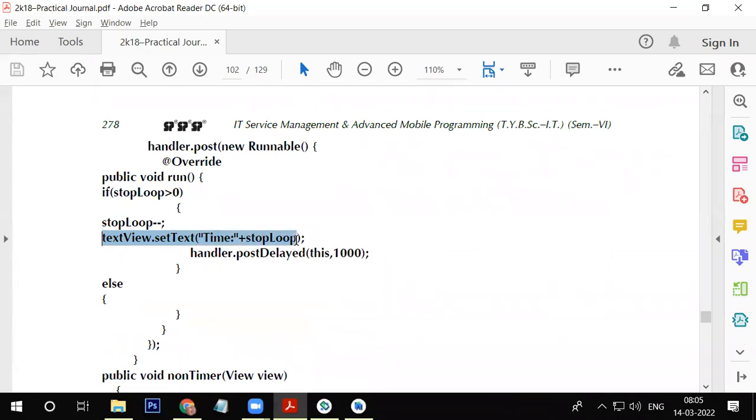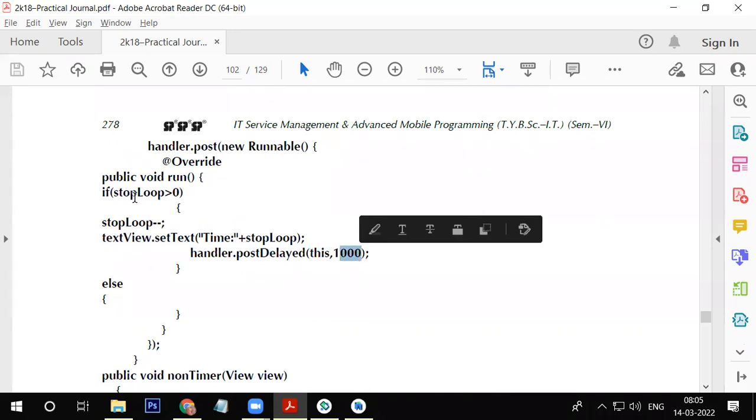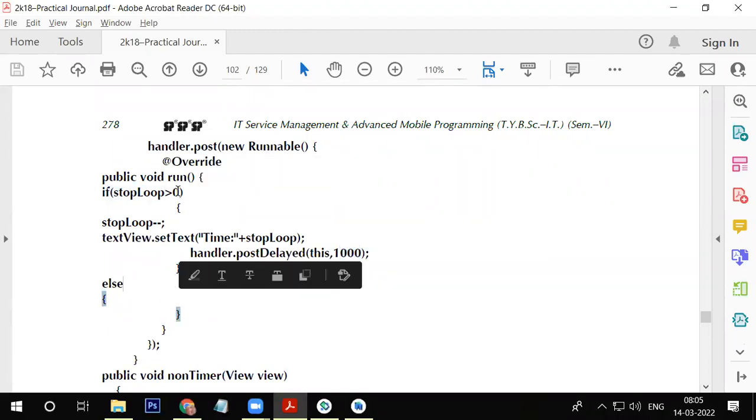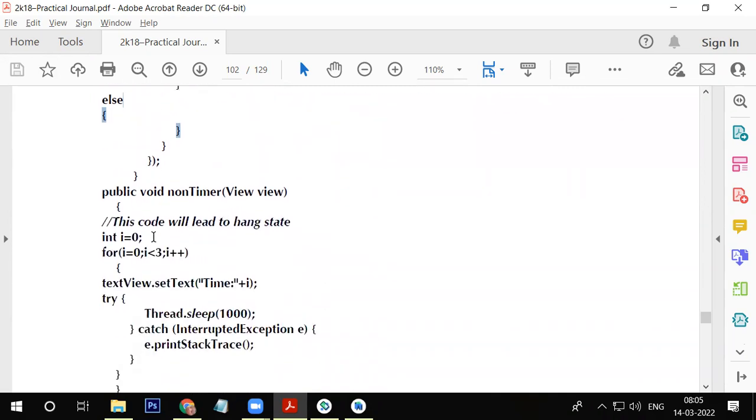And this will be posted with a delay by the Handler class: handler.postDelayed with the same object, and this is again in milliseconds, 1000 milliseconds. If the if condition is not met, in the else block we have not written anything because we know that the value is more. This is one part.